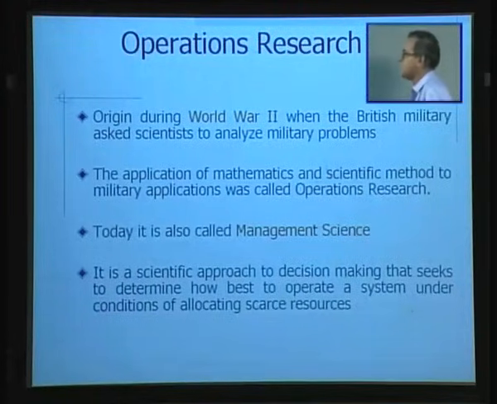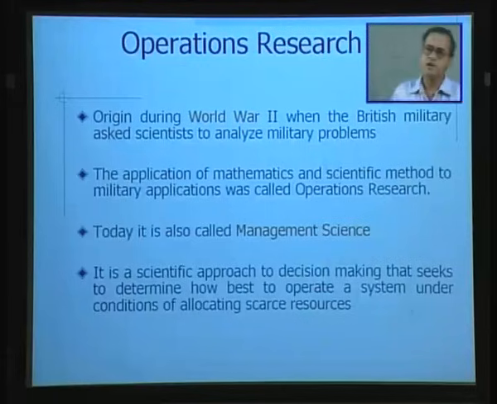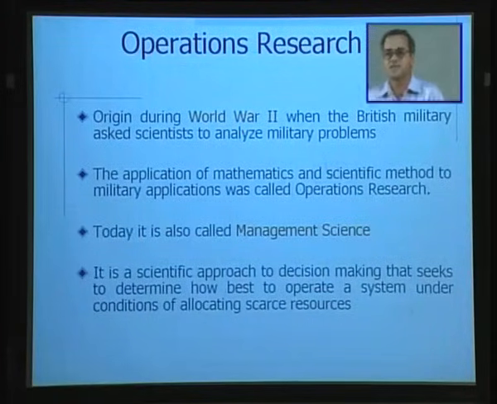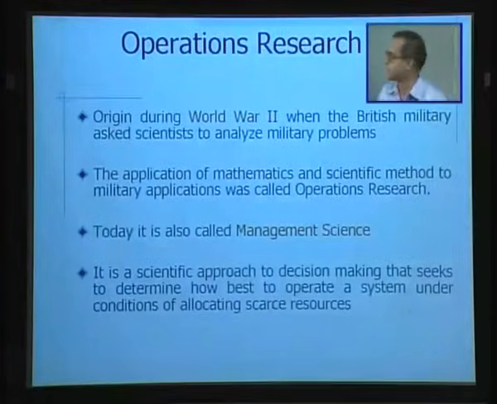And today OR is defined as a scientific approach to decision making that seeks to determine how best to operate a system under conditions of allocating scarce resources. In fact, the most important thing in operations research is the fact that resources are scarce, and these scarce resources have to be used efficiently.